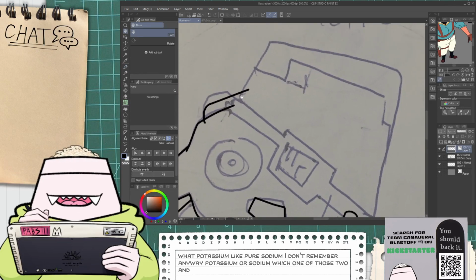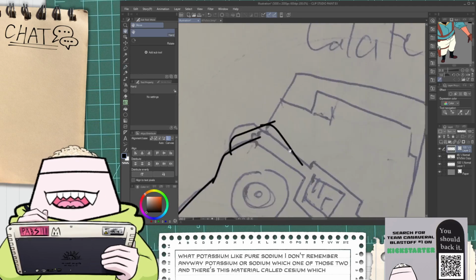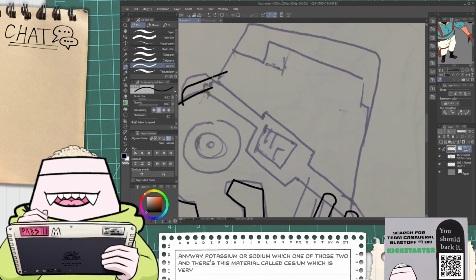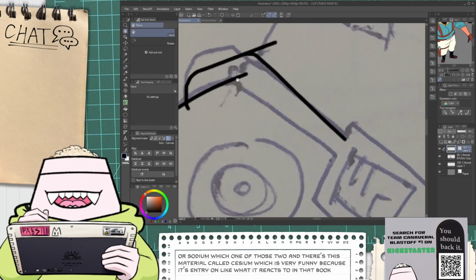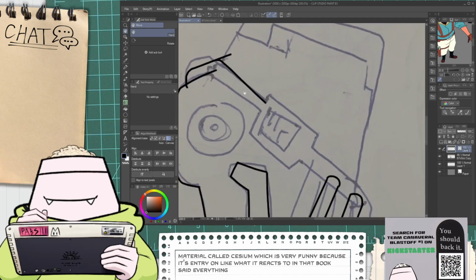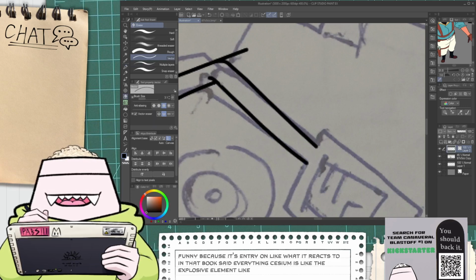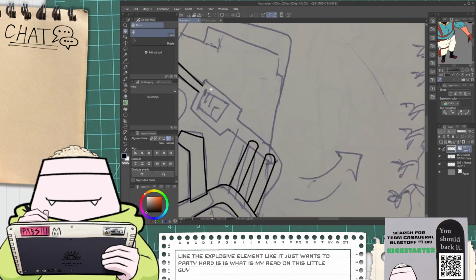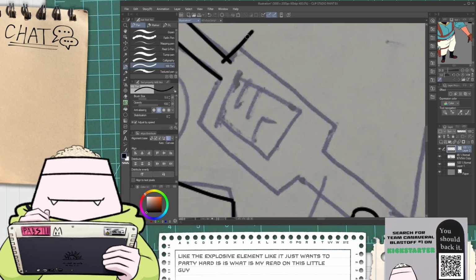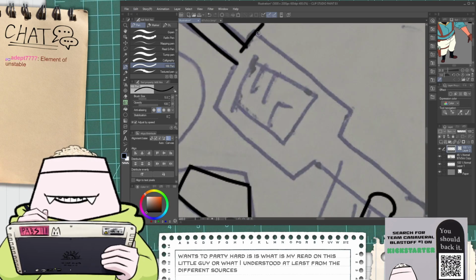And there's this material called cesium, which is very funny because its entry on what it reacts to in that book said everything. Cesium is like the explosive element. It just wants to party hard is my read on this little guy. Or what I understood at least from the different sources I've gathered over the years.